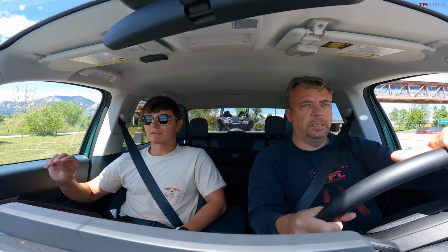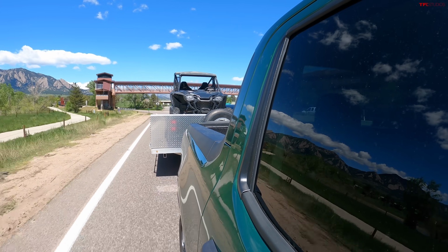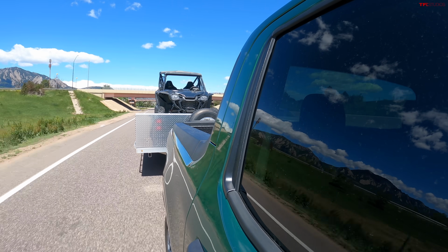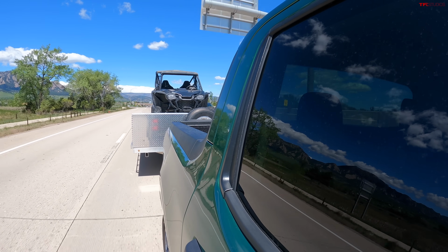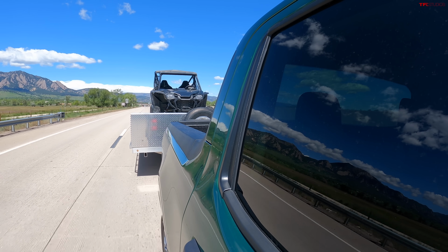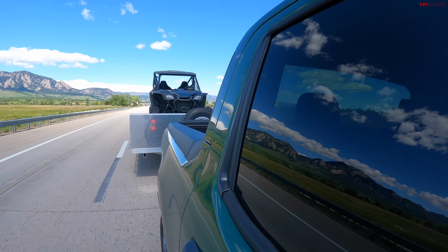As we get onto our Denver 100 loop, I want to talk about the changes they made for 2025. Yeah, because they made quite a few, even though from the exterior it doesn't look dramatically different. You can see the difference in the headlights and a few of those exterior features. They did quite a bit. Exactly. But let's not talk about cosmetics. Let's talk about the real stuff, because they beefed up this planetary gear set CVT, continuously variable transmission, and that allowed them to do a couple things: have a hybrid all-wheel drive and tow more, up to 4,000 pounds. That's true. We're in a max tow version of the Maverick right now, but also hybrid and all-wheel drive. And that was another one of the big changes that we were excited about, because initially when these Mavericks came out, as many people know, the base model was the hybrid, but it was only available with front-wheel drive.